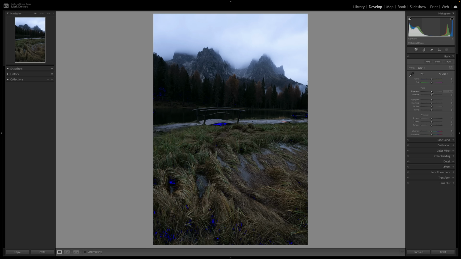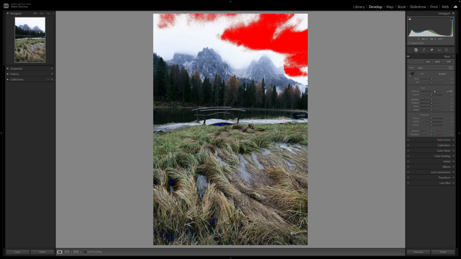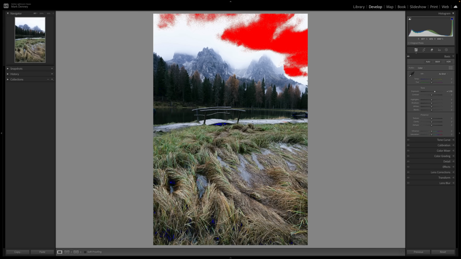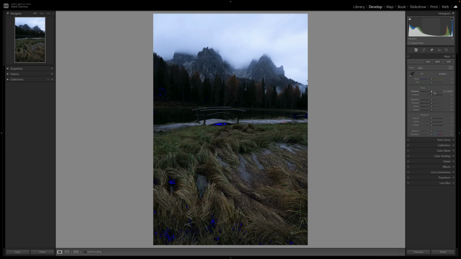If I were to slow down my shutter speed in order to allow more light to come in, to get more light on these shadows right through here, you can see that those blue tones that were highlighted started to go away a little bit. But now you can start to see that these red tones, this red alert, is coming into the sky, which is basically saying these are overexposed highlights, which is extremely bad as well. So no matter what I did on location to my camera settings, there was really nothing I could do to get this perfectly exposed in a single photograph. Let me reset this and turn off the clipping indicator. So that is a quick rundown of the problem that bracketing solves.